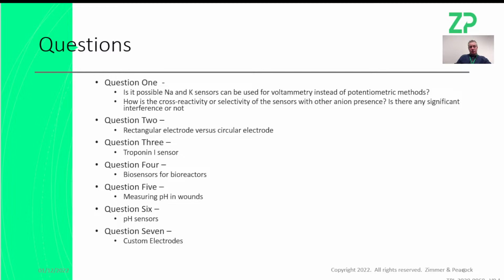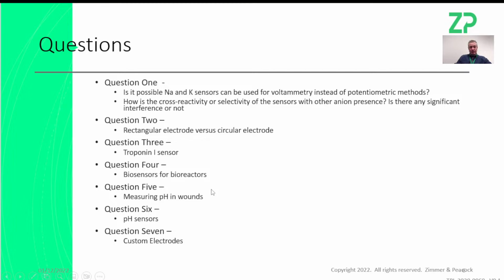I do appreciate people struggle with our rectangular electrodes. I have done webinars on why our electrodes are rectangular. It's really, and I know I said it before, because we're actually thinking about the commercialization of these electrodes and not just the R&D of them, but I'll talk about it.